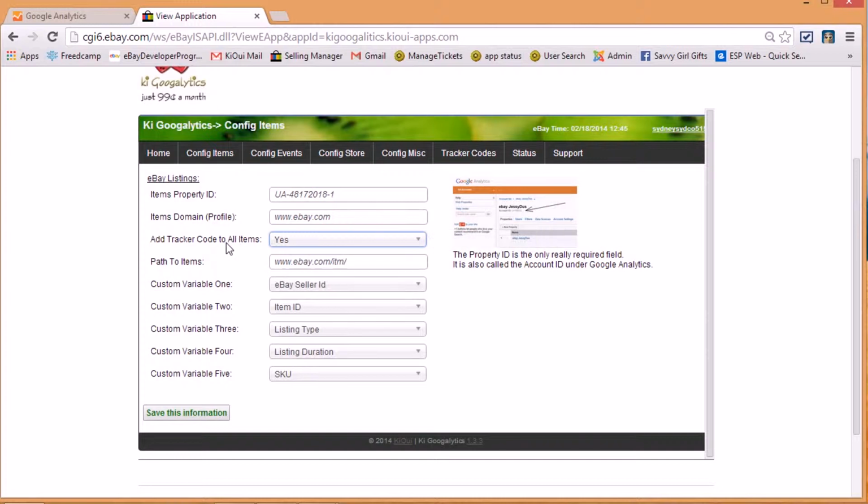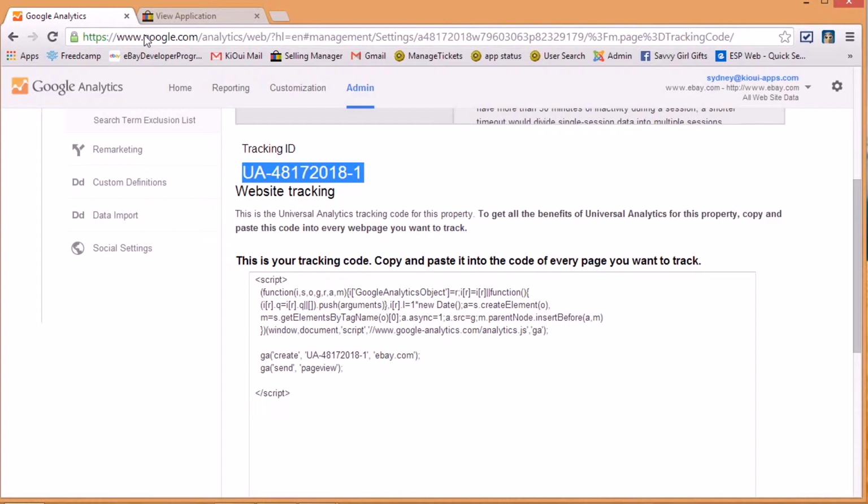The tracker code is just a code that we put on the bottom of your listings that allows us to track your items specifically. And then path to items, ebay.com/itm/ and all the settings here. I don't really understand those, so if you don't either, then just leave them the same and just trust our settings, I guess.